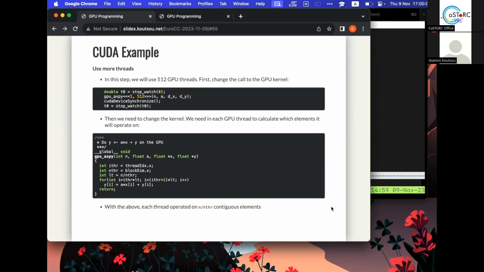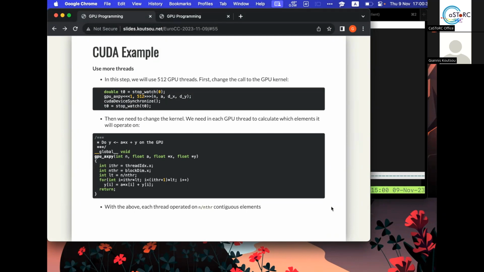Remember that we can get the thread index by using threadIdx.x. This gives us a unique number, which is the index of the thread within the block. So if we're running with 512 threads per block, then this number would be 0 for the first thread, 1 for the second thread, up to 511 for the last one.